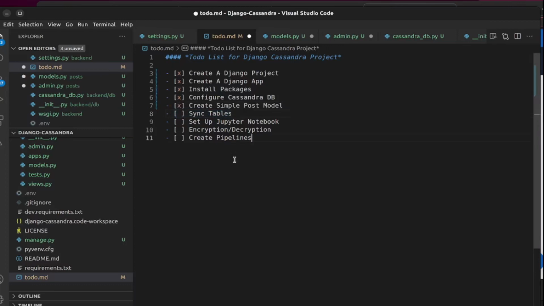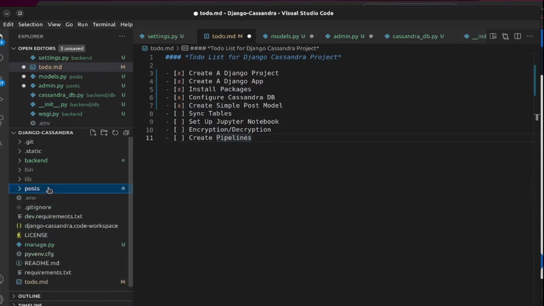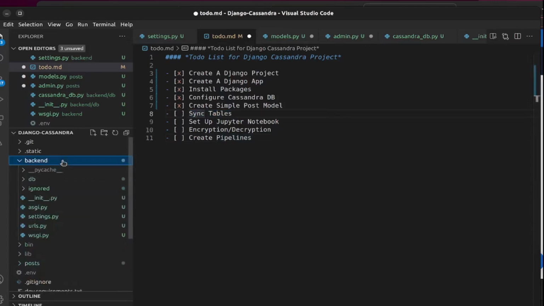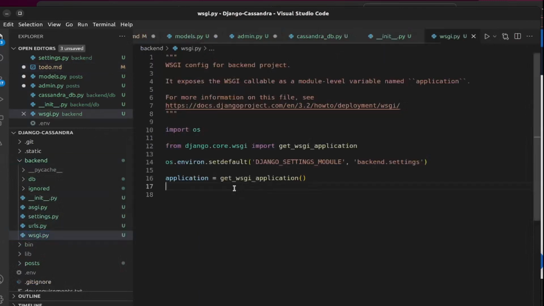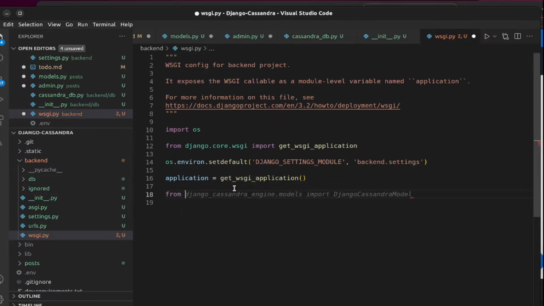So that is where the major problem will come. Every time our database or our models.py is going to change, you need to run this sync tables command. So for better purpose, we'll run this inside the wsj.py. So every time our app is going to run, this will sync the table. So from backend.db.cassandradb import get session.